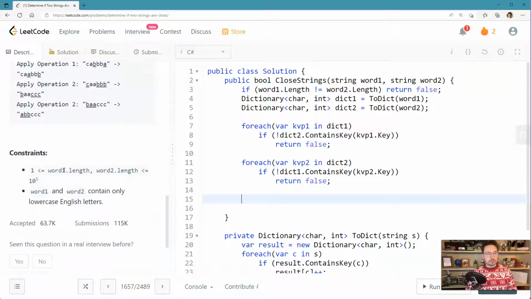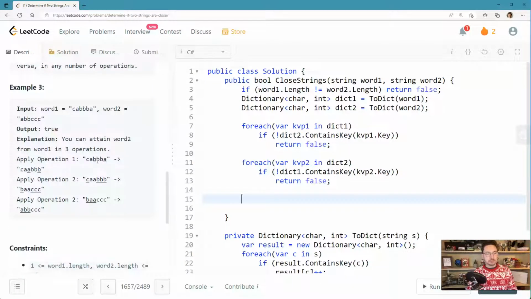as for operation 2 we need to transform all instances of one character to all instances of another and vice versa. That means that values of these hash maps should be the same if you sort them.